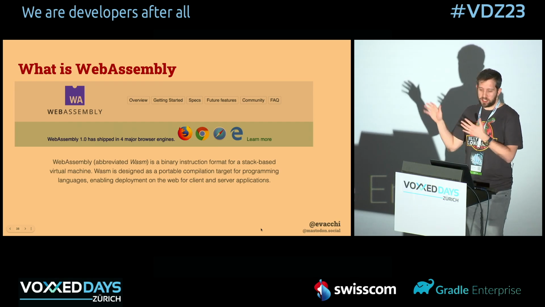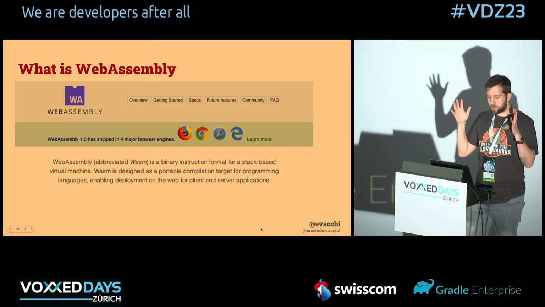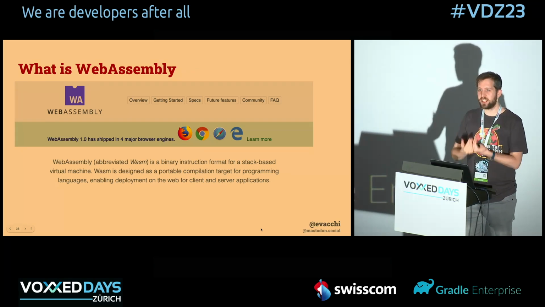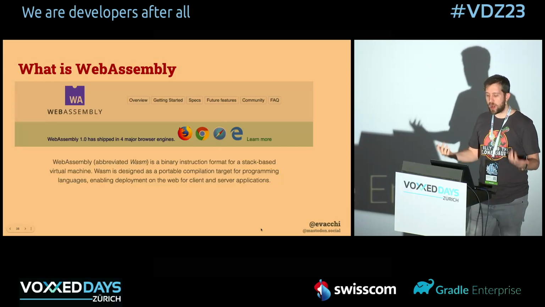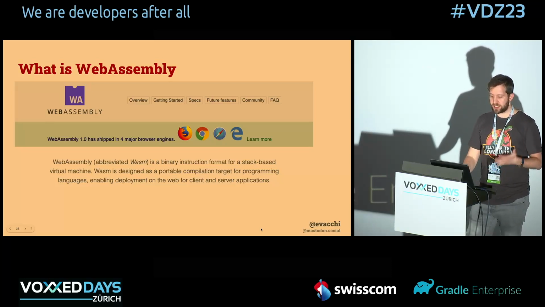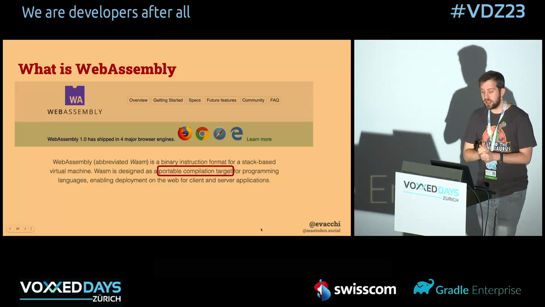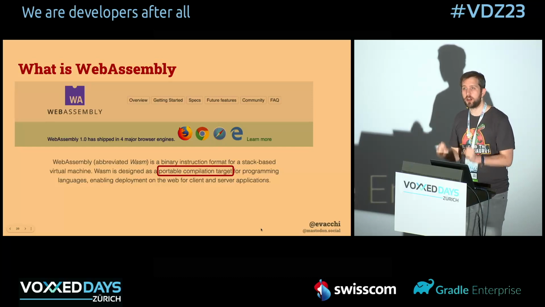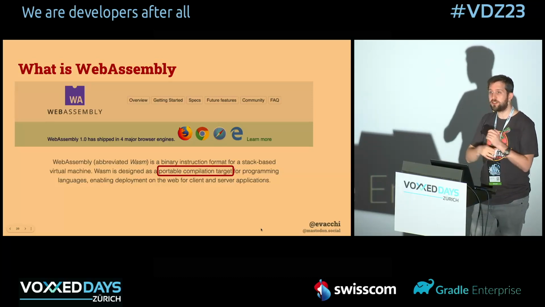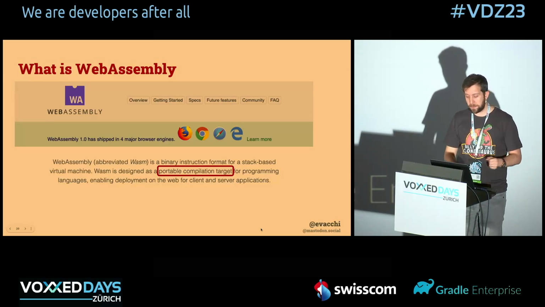So what is WebAssembly? This is from webassembly.org. I'm taking this also as a guideline to understand what WebAssembly is and why we want it. These are the very first lines that we read on this website. It's a portable compilation target. That's what makes it kind of different from other pieces of technology.